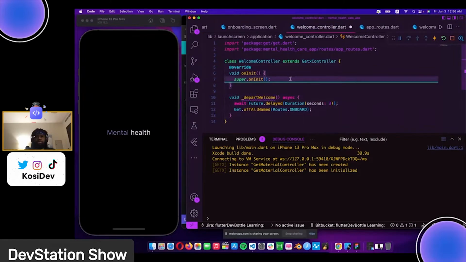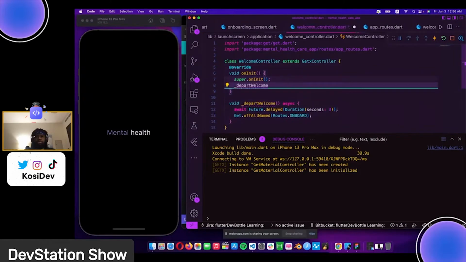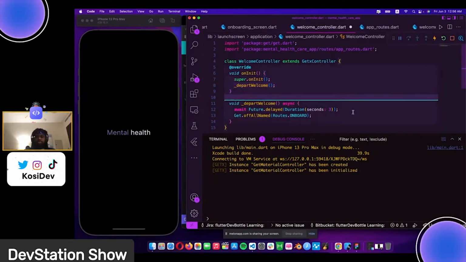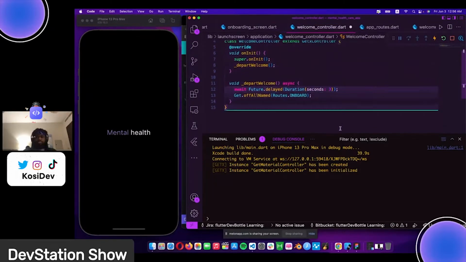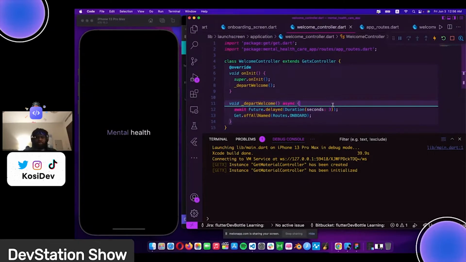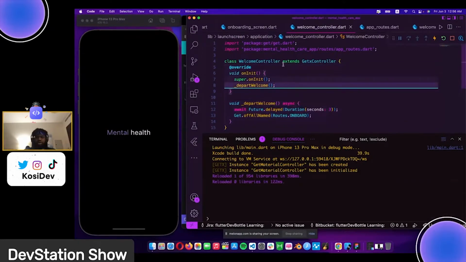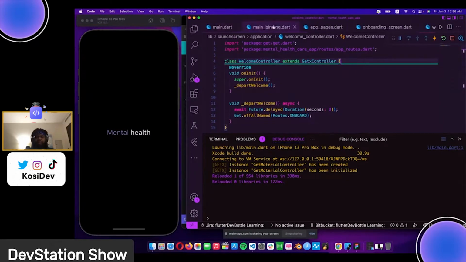And we call this function in our superclass onInit. Is this here? Save this. And one more thing remaining, we have to add this controller to our binding class we created before.